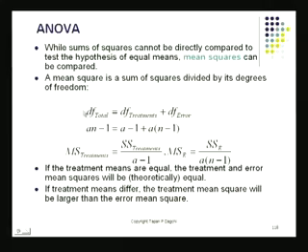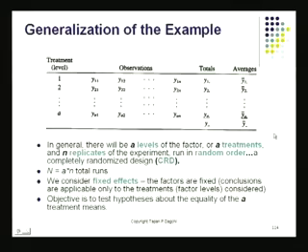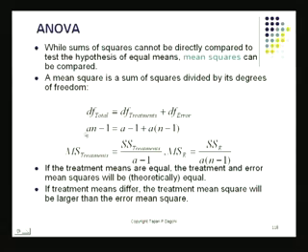Well, it turns out that in order for me to find all the different deviations, I had to measure at least one quantity from the data that I then used to find all the different deltas, all the different deviations. That one quantity is going to be the overall average, the y bar dot dot. Let me show you where it stands. The y bar dot dot is standing right there. So that is the quantity that I calculated in order for me to find all the different deviations. Because I've done that, I've lost 1 degree of freedom, and that's why the total degrees of freedom available to me is a n minus 1.